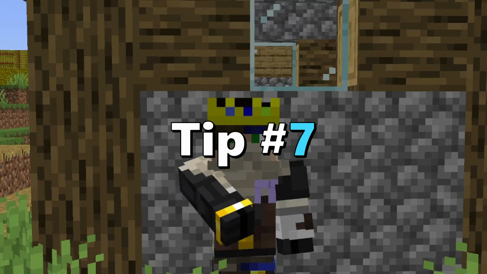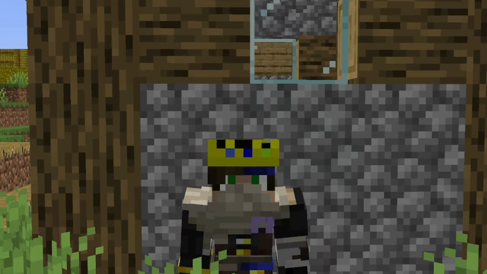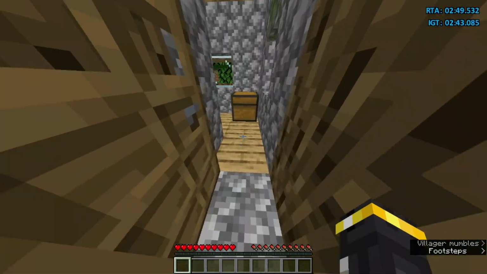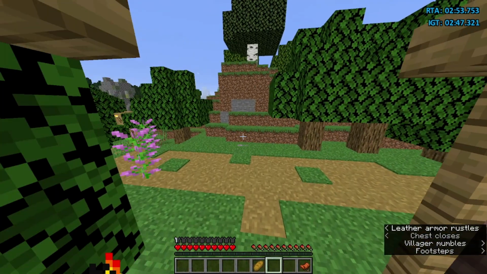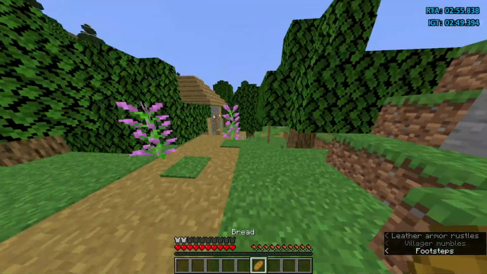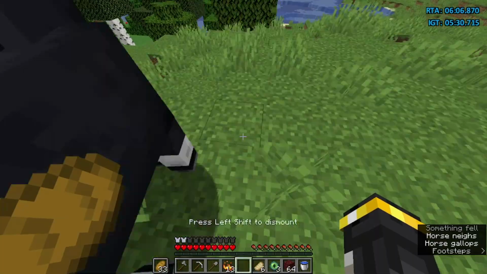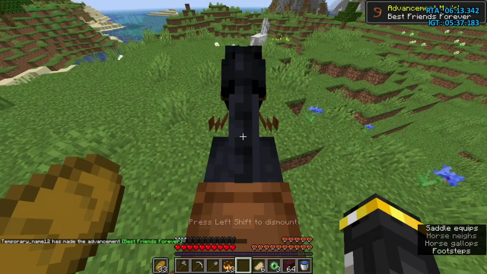Tip number 7. In speedrunning, as the name says, the speed is really important. In this trick, I'll teach you 4 ways to make your navigation in the world much faster. Always try to think about faster ways to move. If you are in a village or another fortress and you find a saddle, take it. It can be very useful when you search for the stronghold. If you find any horse, you can tame it and it will make the way to the stronghold much faster.